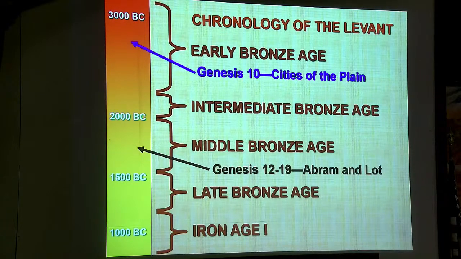All the Abraham narratives take place towards the second half of the Middle Bronze Age. So, Genesis 19:1, when the two angels go looking for Sodom to scope it out before it gets destroyed, where do they find Lot sitting? In chapter 19, verse 1, he's seated at the city gate. That means we've got a fortified city with a city gate. So Sodom has to exist in the early Bronze Age as a city, to be named as a border city. It has to exist in the Middle Bronze Age as a fortified city with a city gate.